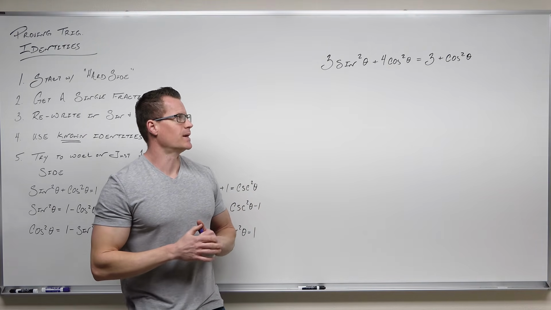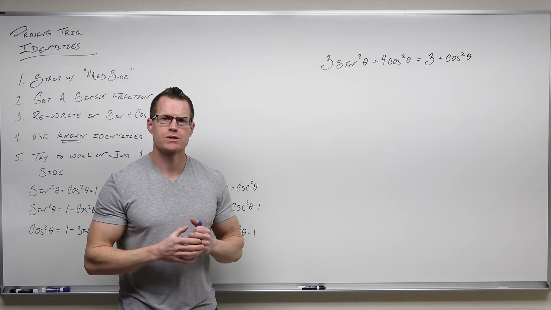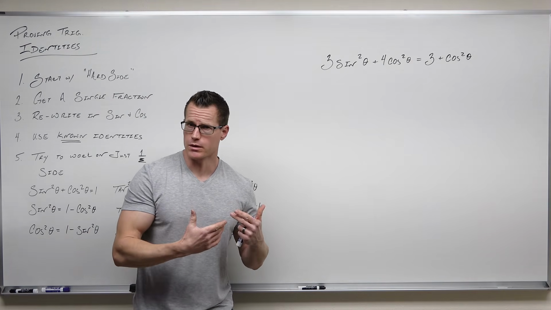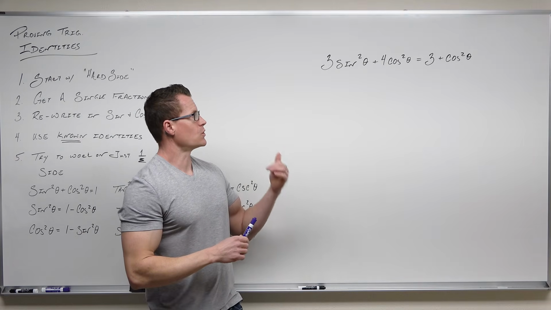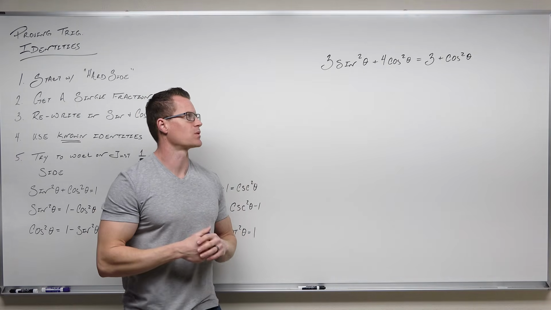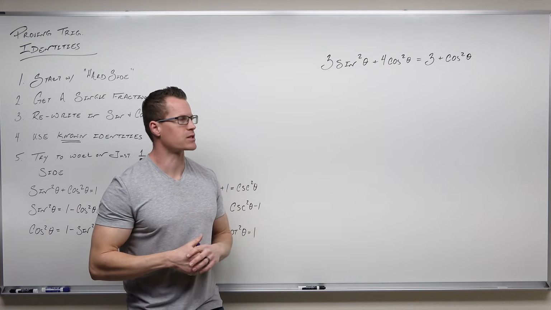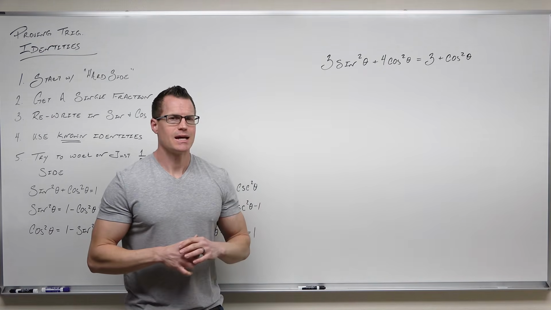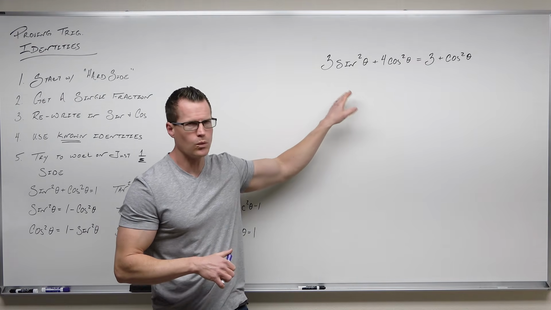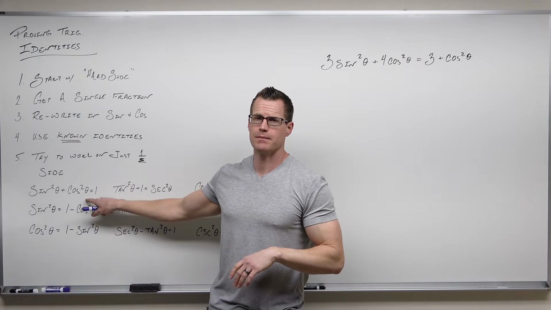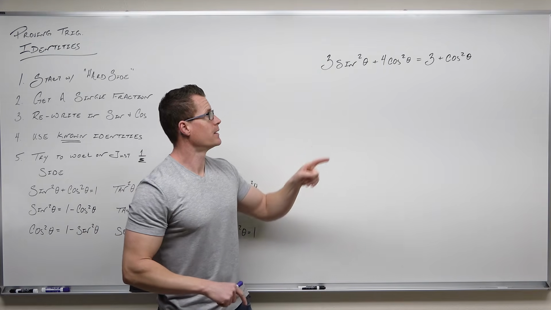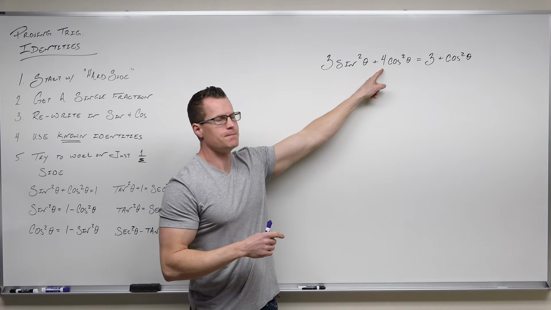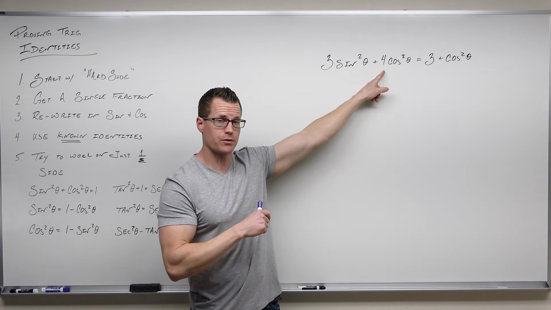Let's go on to this example. We're gonna prove this identity, and it's going to use something that looks like a trick, and frankly, it is kind of a trick, but it's thinking really smartly about what we want and what we have. So 3 sine squared theta plus 4 cosine squared theta equals 3 plus cosine squared theta. I want you to look at this side, what I would consider the harder side, and take a look how this looks a whole lot like this one. Looks very, very similar, but there's a 3 here and a 4 there. If this was a 3, couldn't you factor the 3 out from both terms?